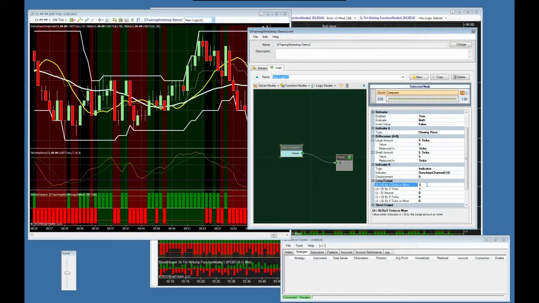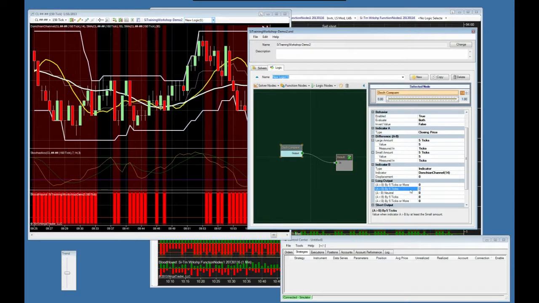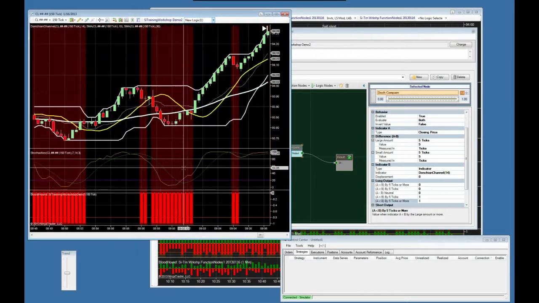And what I'm going to do is tell it, all right, if we are less than B by 5 ticks, give me a 1 and a long output. Let's just see if we have a long side.